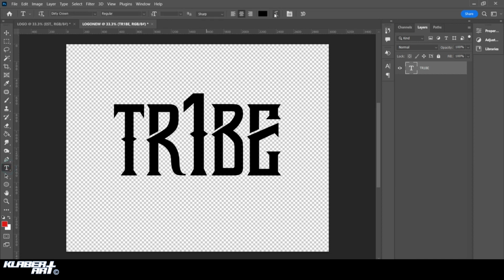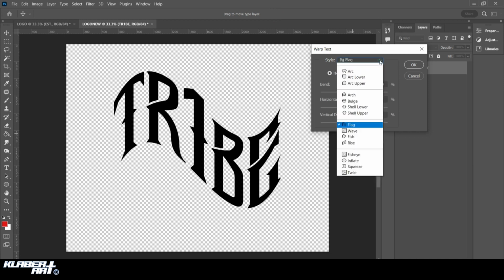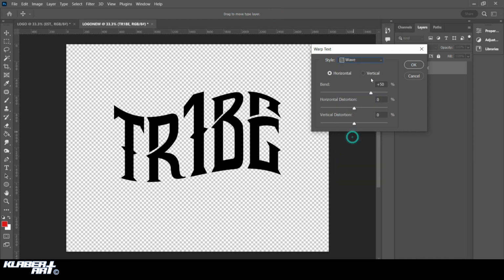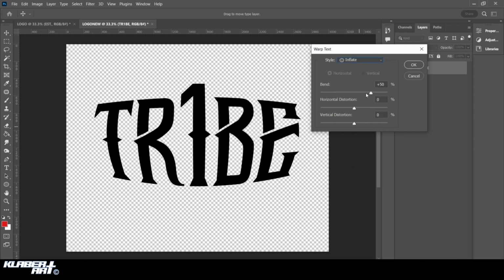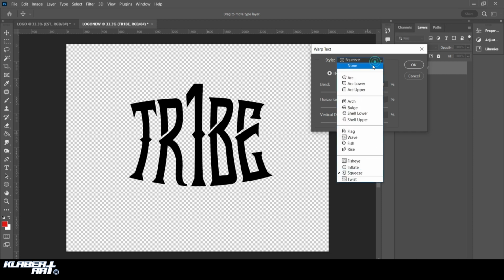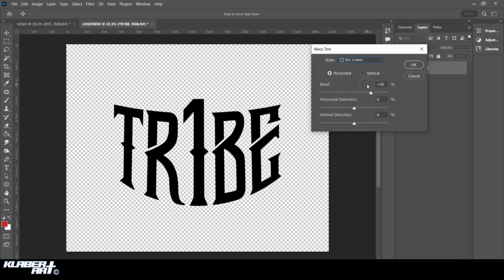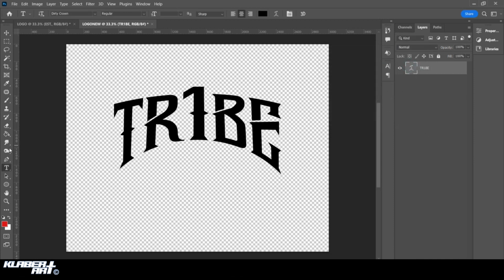Now you can even do that and change the color as well. But first I want to warp the text. I would not suggest doing a flag or the wave or any of those. I mean, you can. I don't know what people like. I just think maybe simpler ones look better, kind of an arch, because the logo usually goes on the center of the chest.